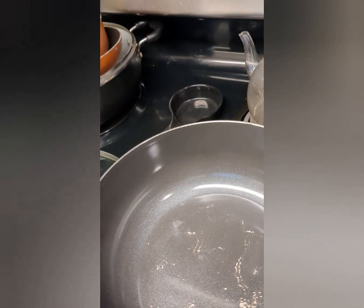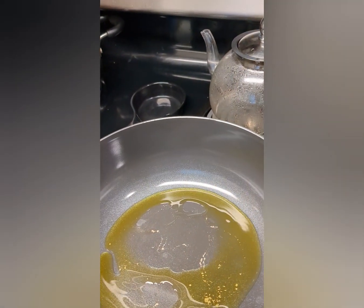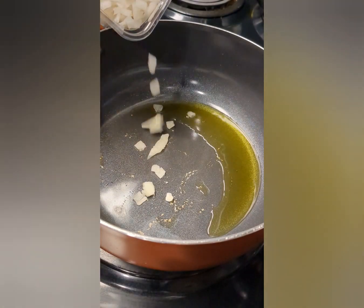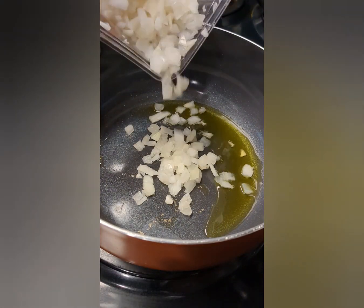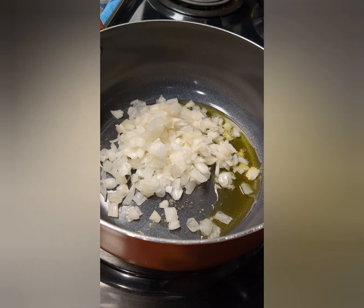I'm putting olive oil in my pan. I already had the pot on low heat. Now I'm adding my chopped onions — I didn't have time to chop them today so I bought some. I'm going to saute them in the olive oil until they are caramelized and broken down into a nice pretty brown color.